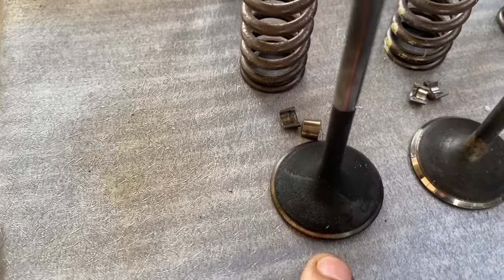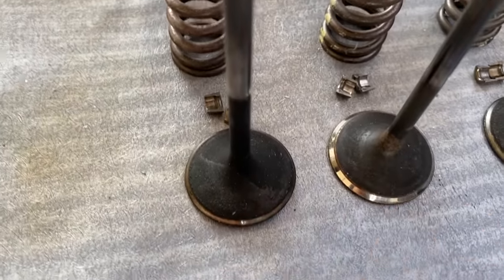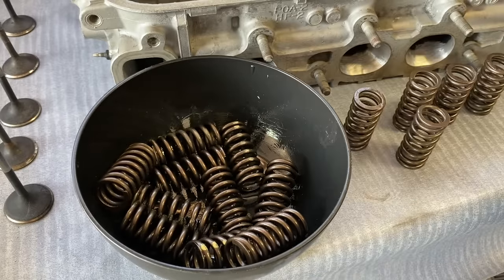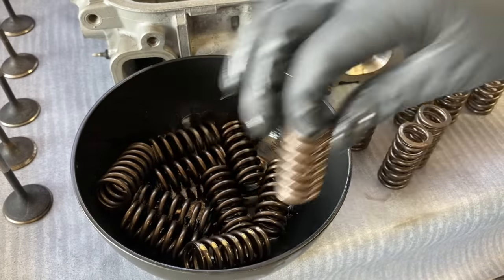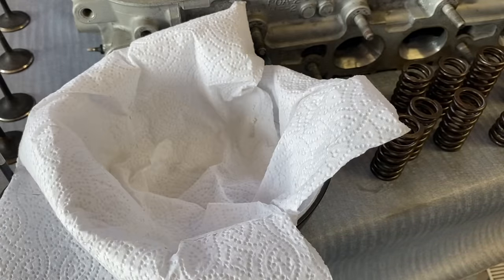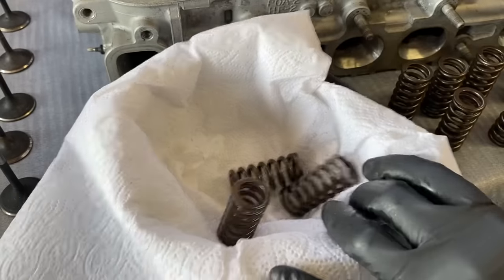Another thing to point out, you can see the regular running valves, and then the VTEC valves. The ones that are used less often are obviously less worn out. Yo, what's up with these ghetto dogs? So I scrubbed them, and I guess I'm gonna dry them off.